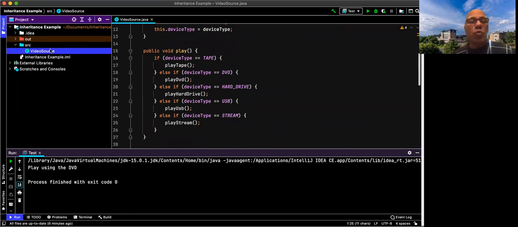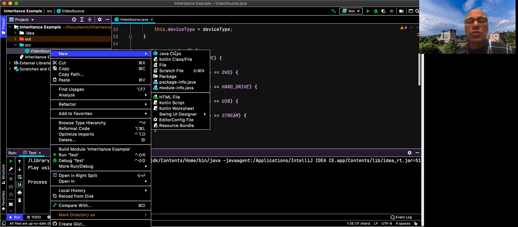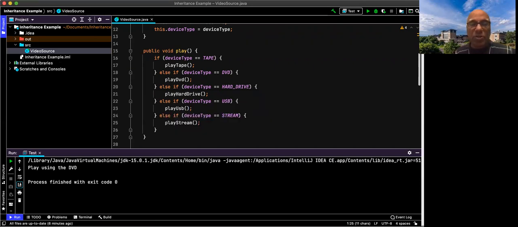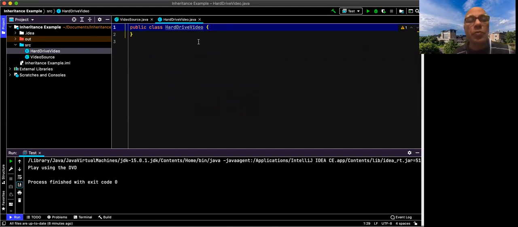So we will create one subclass for each of these. For example, hard drive video, maybe not the best of names, but this object represents video on a hard drive.